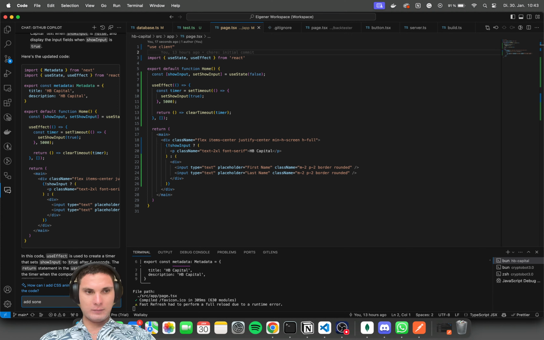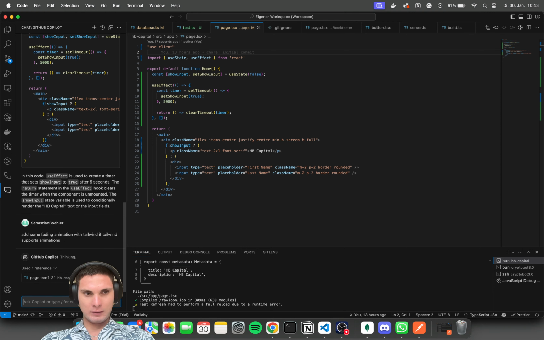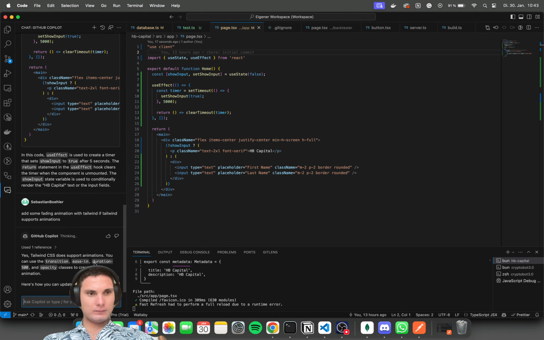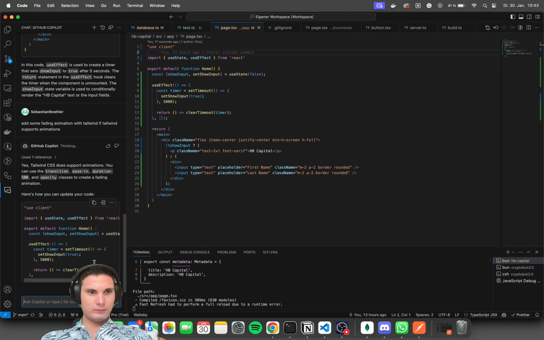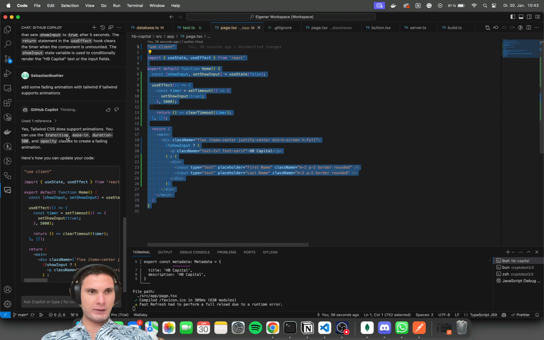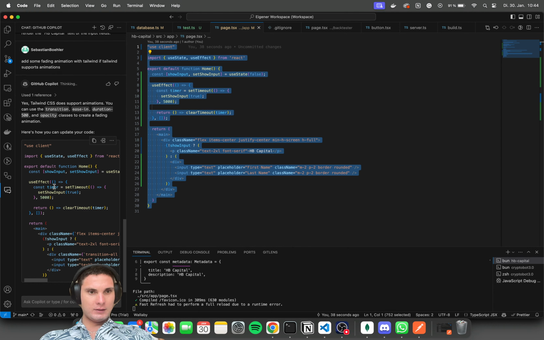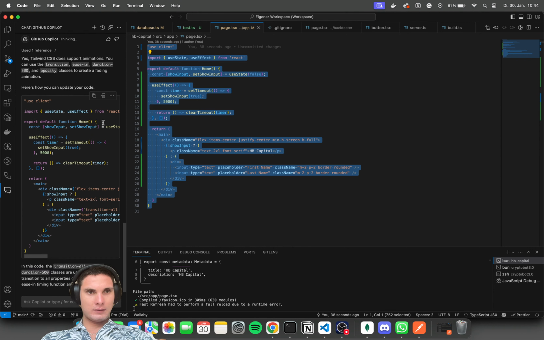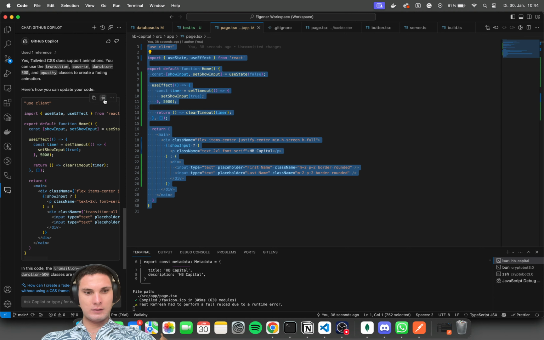Add some fading animation with Tailwind if Tailwind supports animations. So it still gives me the whole site.